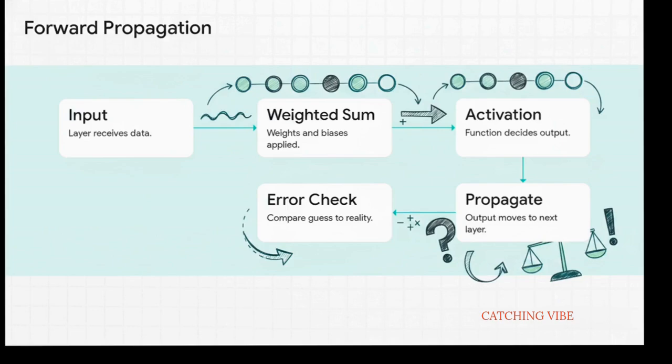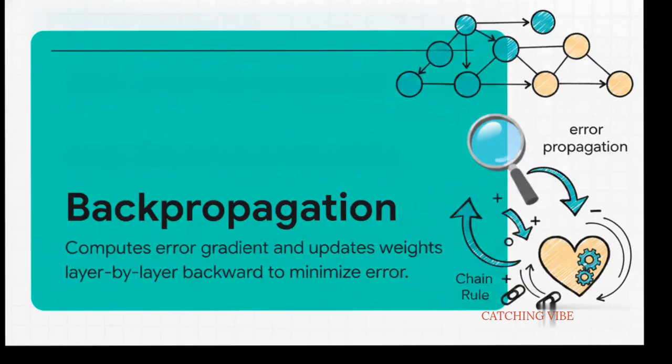Once the model actually makes its guess, it performs an error calculation, essentially comparing its prediction to the actual reality of the data. And once that error is calculated, the network has to actually learn from it. Answer, backpropagation. This algorithm takes that error signal and sends it backward through the entire network. By using a calculus concept called the chain rule, it figures out exactly how much every single individual weight and bias contributed to the mistake, and it adjusts them layer by layer. This constant iterative loop of forward guesses and backward adjustments, that is the very heartbeat of machine learning.